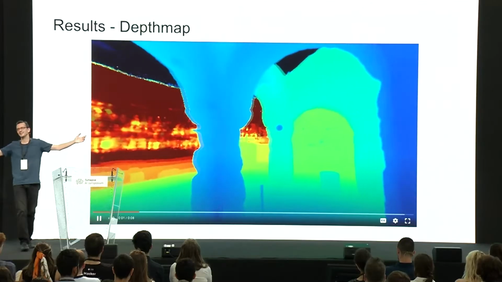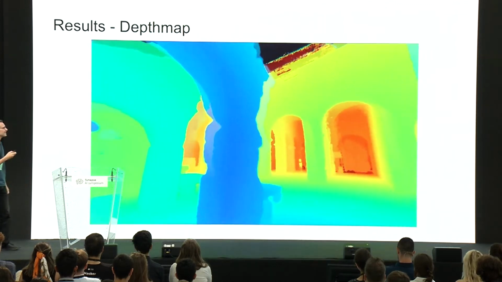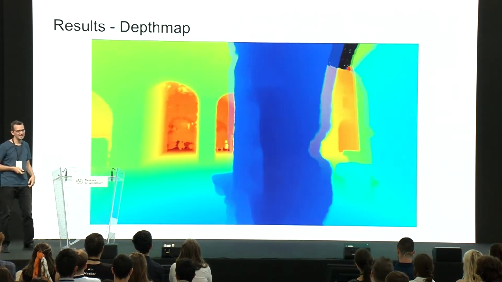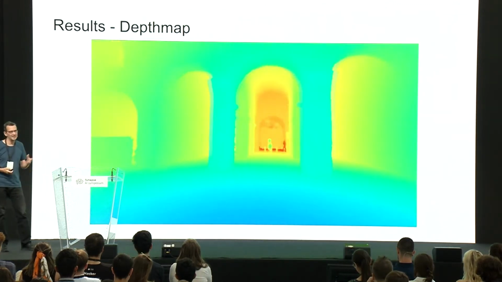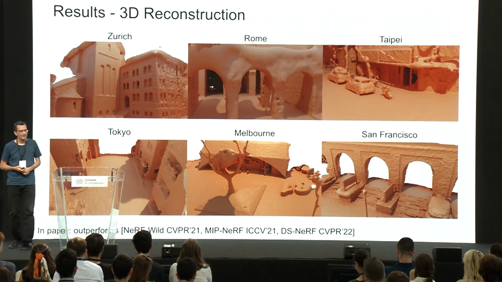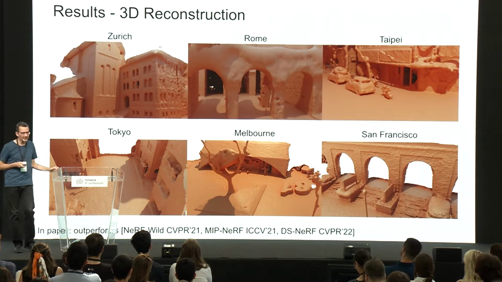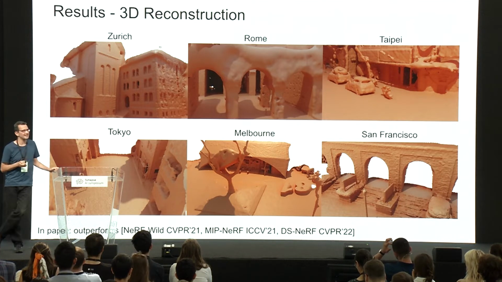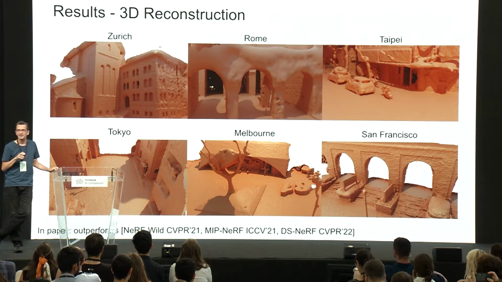Here's another video which for sure will play. Look at this. And you can see a dense depth map produced by such a method. Again, you can change your viewpoint. And from this, you can get to a full 3D reconstruction like looking here. This is not Pompeii, although it looks like it. These are actually different cities that are rendered Pompeii style by stripping off the texture.